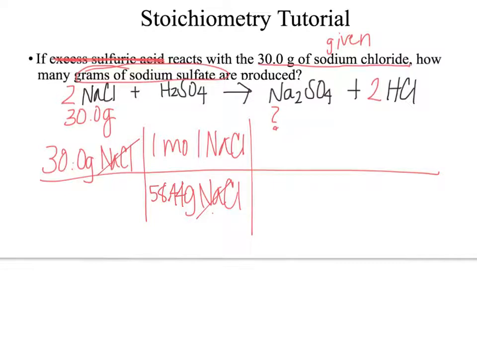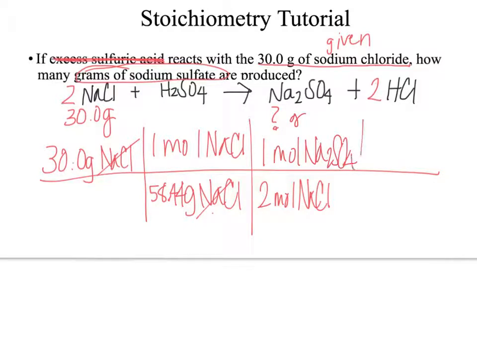Now that we're in moles, we can go get our mole ratio from the balanced equation. So we need sodium chloride on the bottom. We have 2. So we write 2 moles of sodium chloride on the bottom. And then, of course, we're going to this sodium sulfate. It's what it asks us for. We forgot to put that gram right there. Okay? So then we see that we have 1 mole of sodium sulfate. So we cross out our sodium chloride.